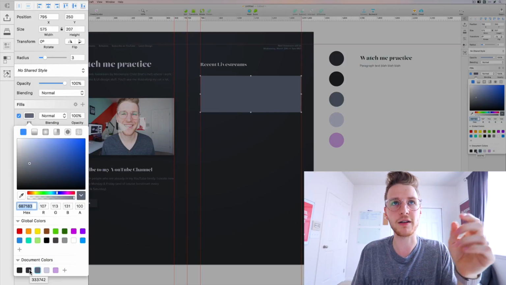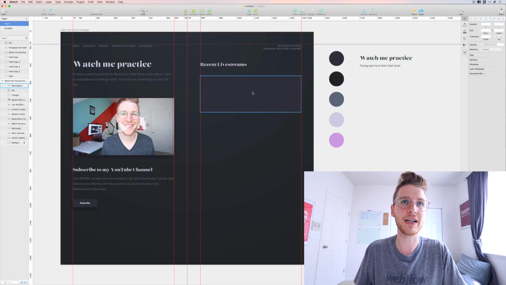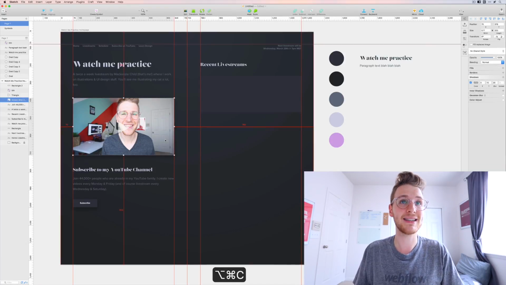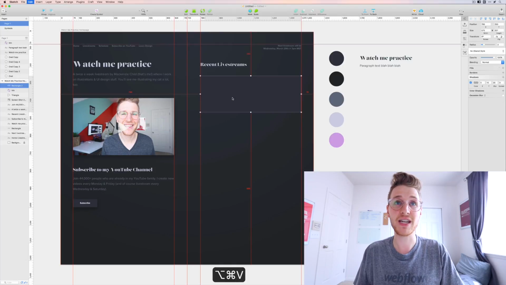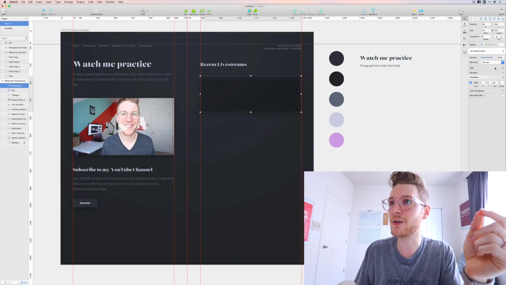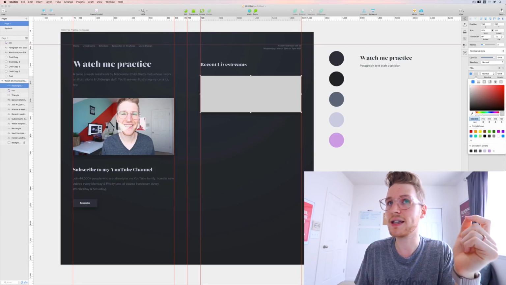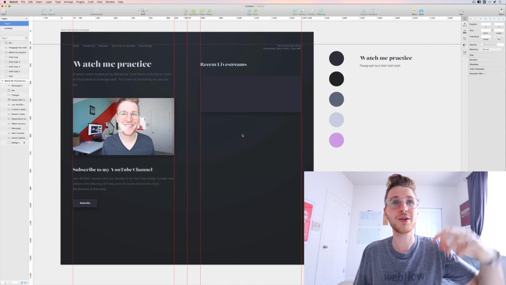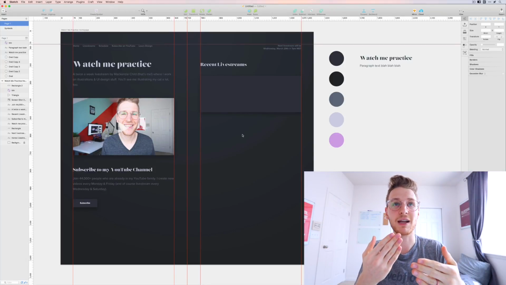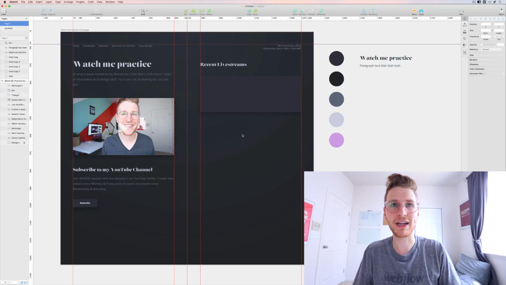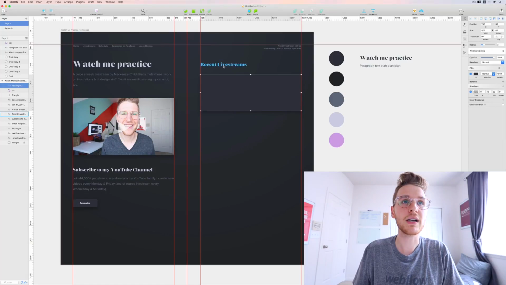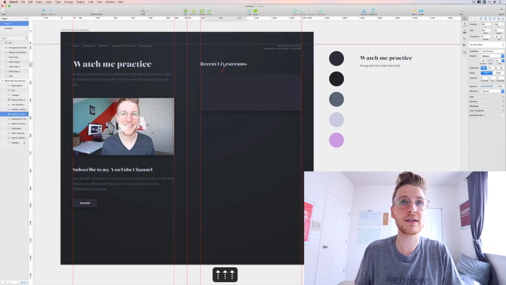Whoops, that's the copy color. There we go, this color right here. And then let's do Option Command C on the image, Option Command V on this, which copies over that shadow. It did unfortunately remove our fills, so let's add that back in. Beautiful. So I think having that light coming from up top and then having everything pop out a little bit, the shadows really make sense here, and it gives the page some depth, which I really like. Cool, and let's just adjust these a little bit.